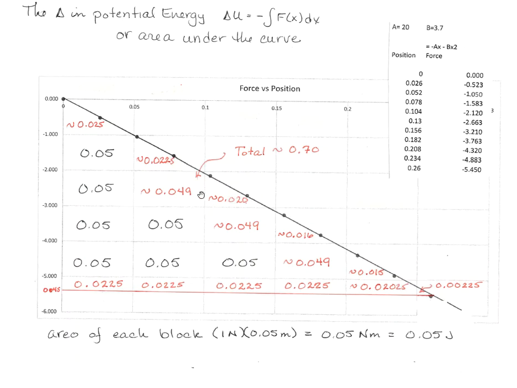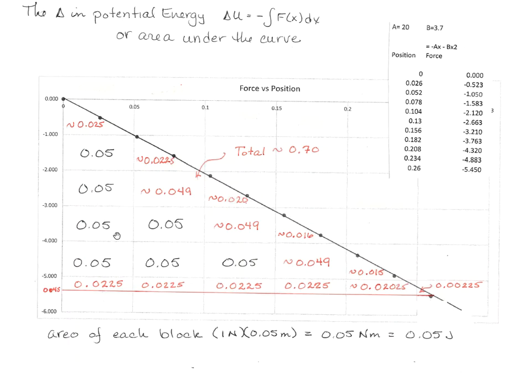Now, when we have an incomplete block, I'm going to have to approximate that area. And essentially, this is exactly what an integral is doing. It's summing up. I can get better and better by narrowing each one of these blocks, but for right now, I can just do it from the position. I'm going to do it from 0 to 0.26 meters, so I'm only calculating this area here. If I wanted to, I could flip this graph over. It would look a little different, but the area is still going to be the same.